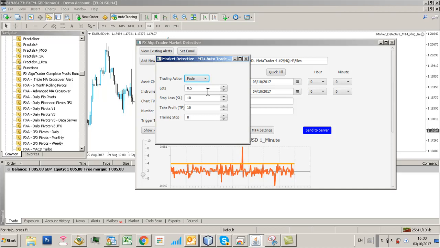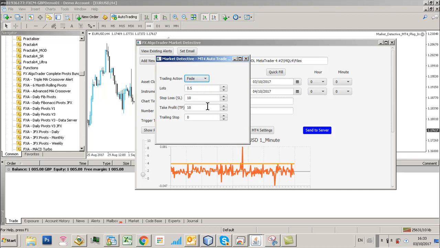The only times I would think I would actually set it to follow the spike, i.e. trade in the same direction as the price action, would be where you've got an economic news release, and obviously you can time those trades based upon the hours and minutes here, because you know exactly when they're going to happen. So you could set the system up to be active during an economic news release and to follow that price action should it change beyond a certain threshold.